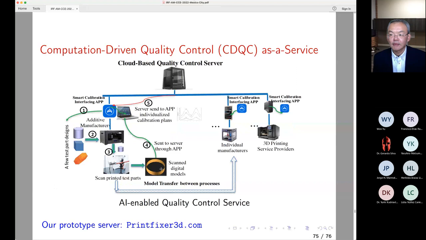Now, how can this help and have an impact on 3D printing? We developed a prototype server. You have different users, for example, someone with a printer at home. They have their own design printed out, then scan the product and have the data. You have an account in our system, so we can tell you how to make an adjustment. A lot of users do not have the knowledge about the model and control for 3D printing, and also do not know exactly what the process condition is. Through this machine learning approach, we can help to improve the system.